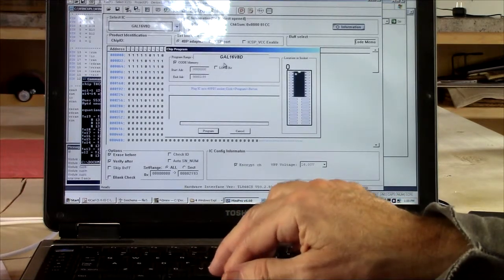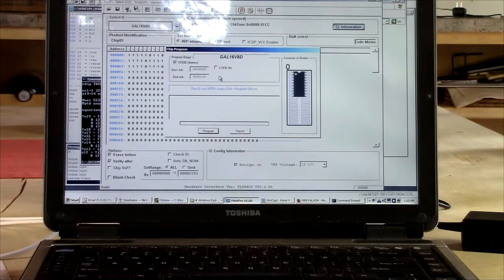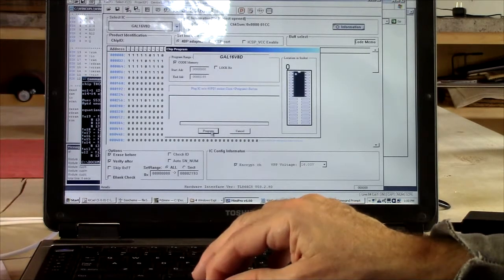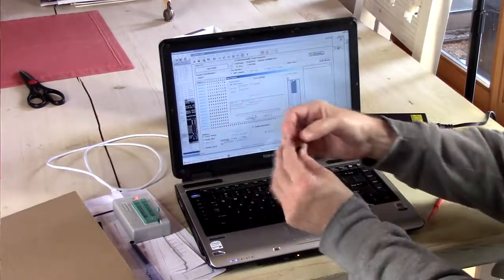I did turn off the lock bit here, though. I think that was on by default, and it's like, what, does that prevent somebody from reading it out? I think, you know, I don't care. So, program, it erased it, it programmed it, it verified it, and it says programming successful. So there you go. There's our decoder chip.